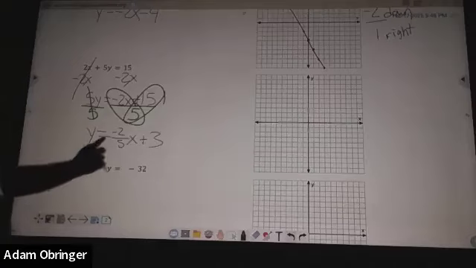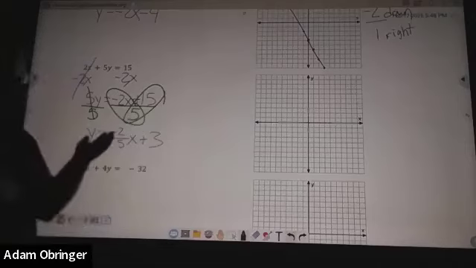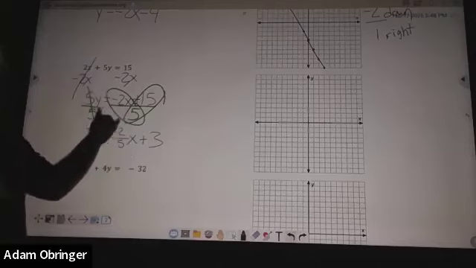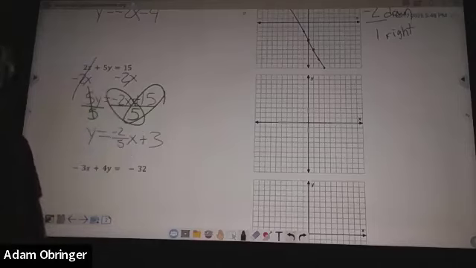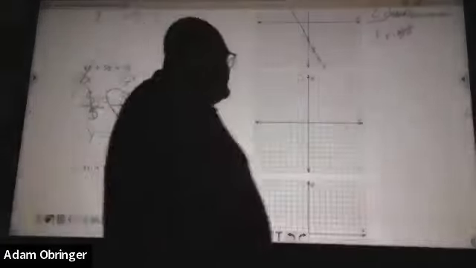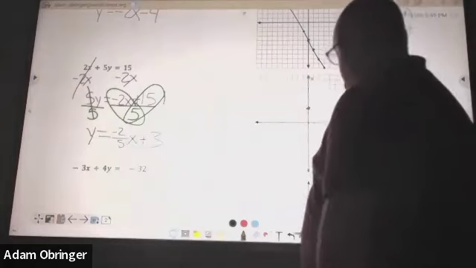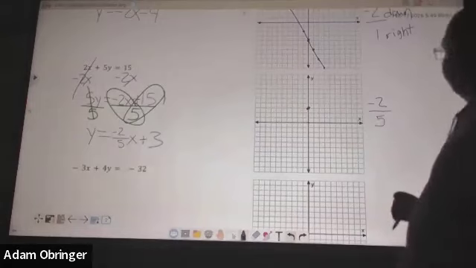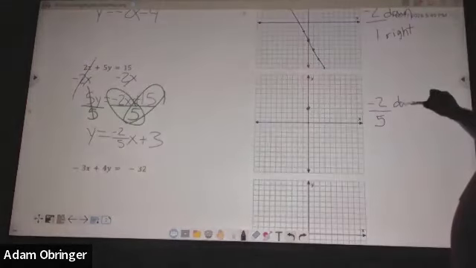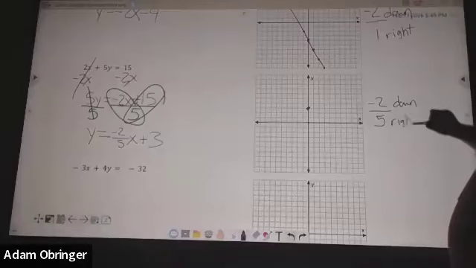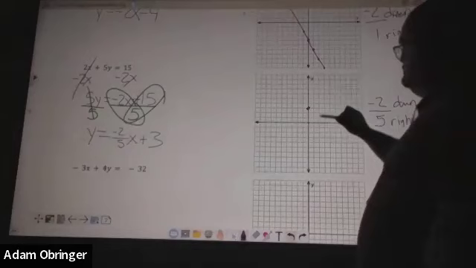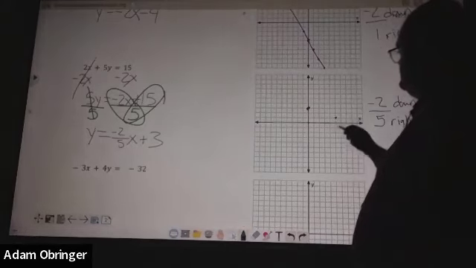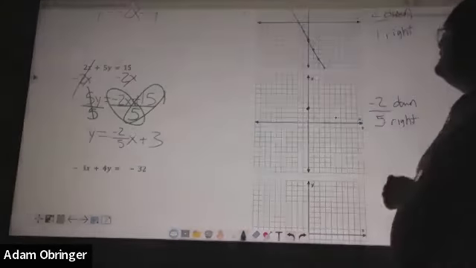You may be tempted to write a decimal here, but if you keep in mind that the slope we're going to have as a fraction later anyway, just leave it as a fraction. If you can't divide the 2 by the 5, leave it alone. Don't make it harder than it's got to be. So we would make our first dot at 3. And a slope of -2 over 5. So we would go down 2, right 5. 1, 2, 1, 2, 3, 4, 5. And we could draw our line.